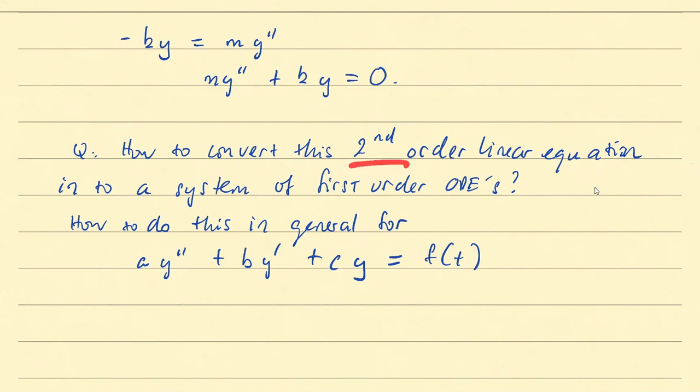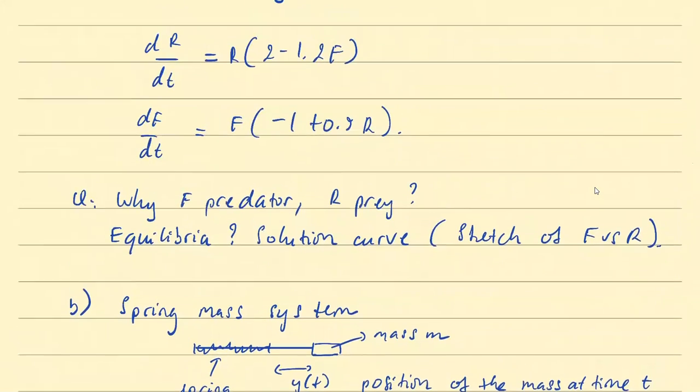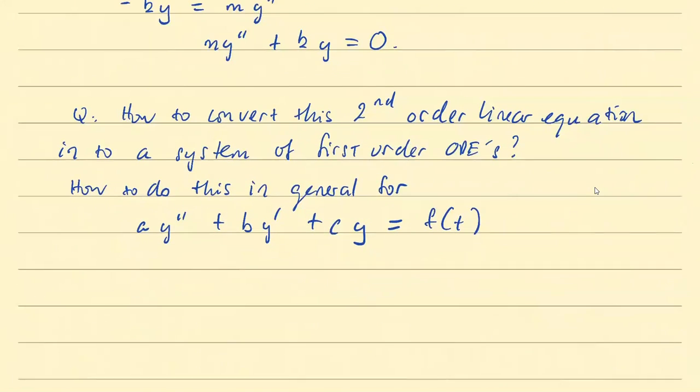You reduce it from second order to first order, or actually you can do it for higher order as well, like fifth order, you can reduce it down to five first order equations. Of course, the cost is you have to convert to a system, but the gain in general is that we just have to look at everything as a system. And then whatever we say about systems works for other equations too. So the steps here are simple.